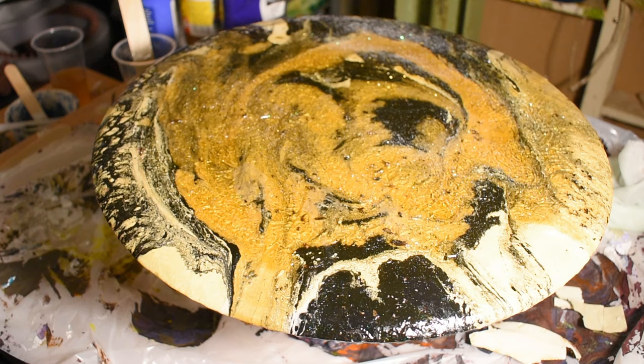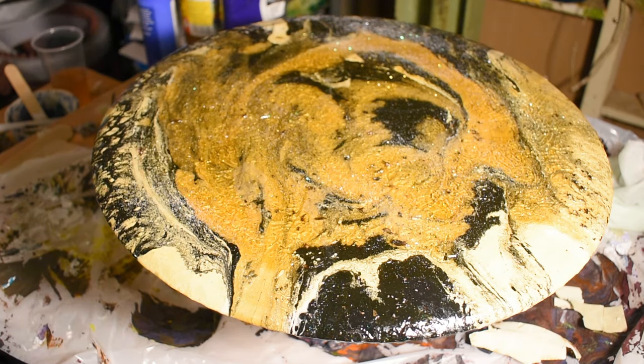Okay. So I don't want it to be overpowering, but yeah. Not that you guys can see that on camera. I hope not. So now I'm going to go about just putting this clear coat of resin on here.